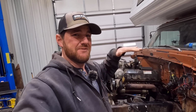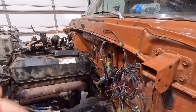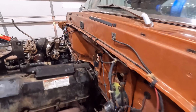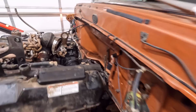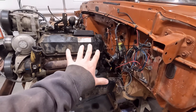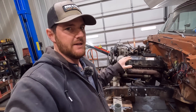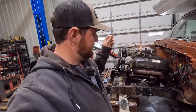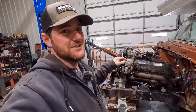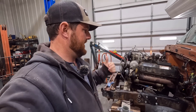So if we had to move it to the left or right, we want to do it now. But basically what we came down to was, I think this is where it's going to live. So I went ahead and put the transmission in. I was worried about stabbing the transmission in and having clearance. What I ended up doing, and I'll probably do this on final assembly just to make things easier on myself, is put everything together outside of the chassis as an assembly and put it in all as one unit. And that's what I did here.